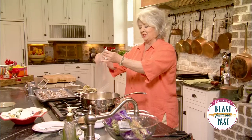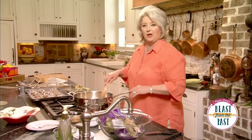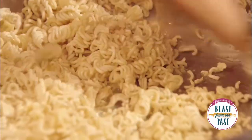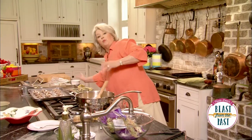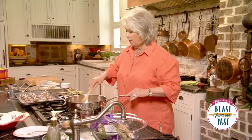I know a lot of the students that work at the restaurants, they're on tight budgets. They're trying to pay their way through school, so they really watch their pennies closely. Now we're just going to toss in about a fourth of a cup of slivered almonds, and I'm going to keep a real close eye on this — I'm not going to turn my back to it because I don't want to burn them.